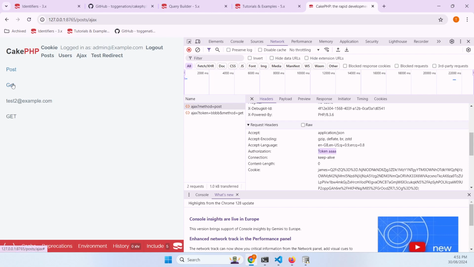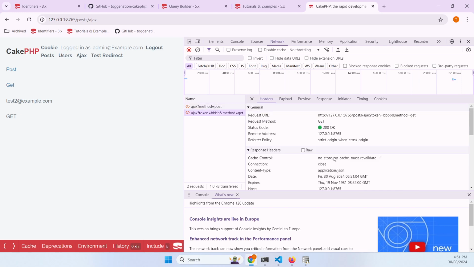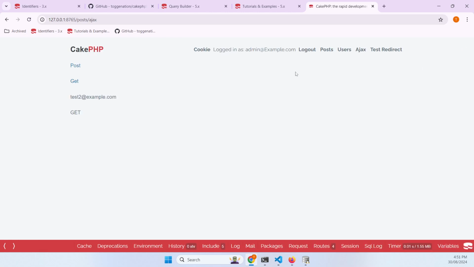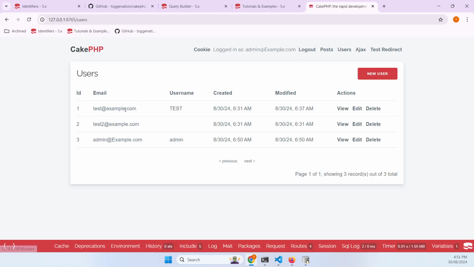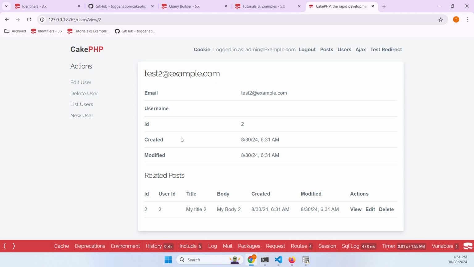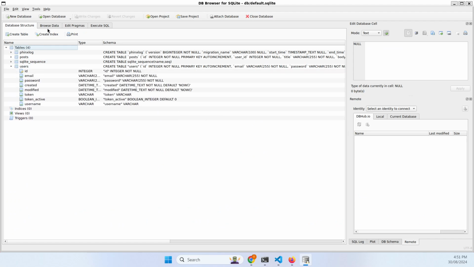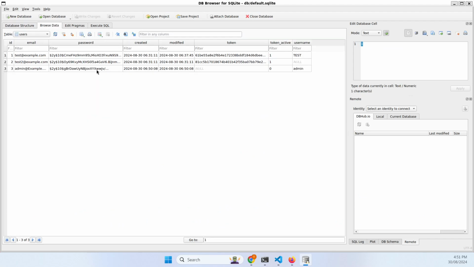You can do that with get as well, with the token embedded in the get request, and if we have a look there, it's a different user. So it's authenticating as two different users. If we view test, we can't see the token, but I think we can see the token in the database. Browse the data. Yeah, there's our encrypted token.